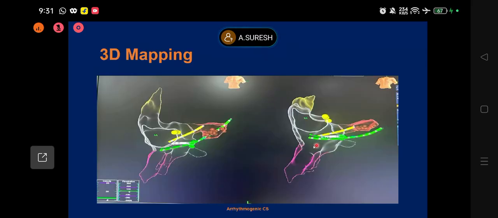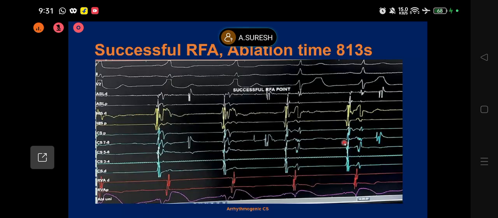And this is the 3D mapping. You see very nicely the coronary sinus pouch. So had I been seeing the ECG and continuing the left-sided ablation, I would not have got success. So this is the successful point. These are the ablation signals, as you can see, fused AV signals, and this is a pathway potential. And during ablation, it terminated, and it took a lot of time.